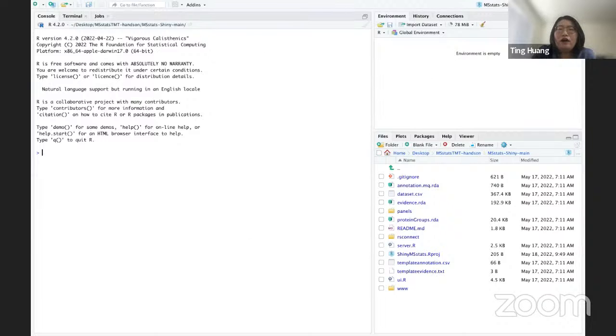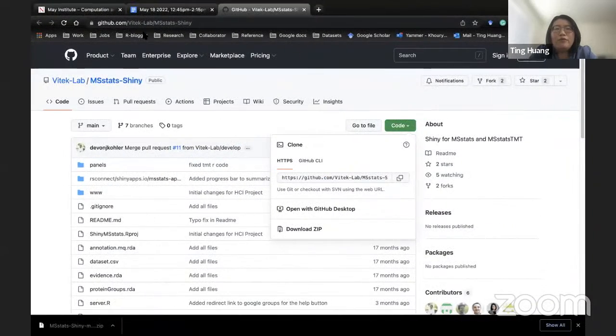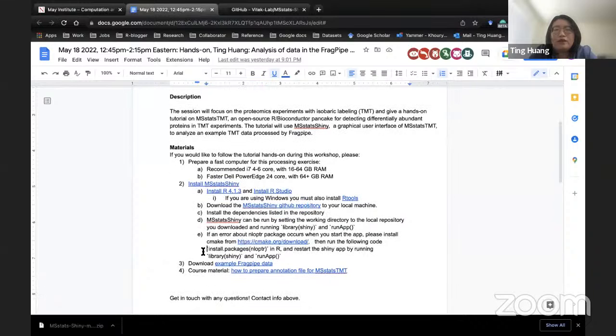After you open your RStudio, it's quite straightforward to run the R Shiny. There are only two command lines. If you can't remember them, they are already in the Google Doc.